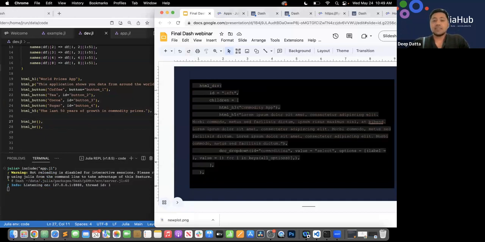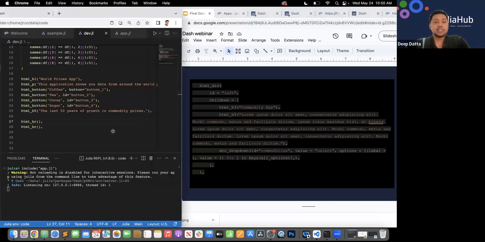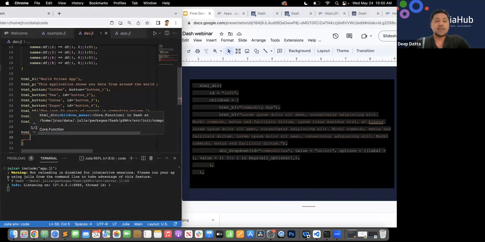So the main layout of this Dash app is going to have two blocks. It's going to have a block that sits to the left and a block that sits to the right. We're going to start with just the left side block. I might end up copying some of this directly in, but we're going to create a div and give that an ID of left.